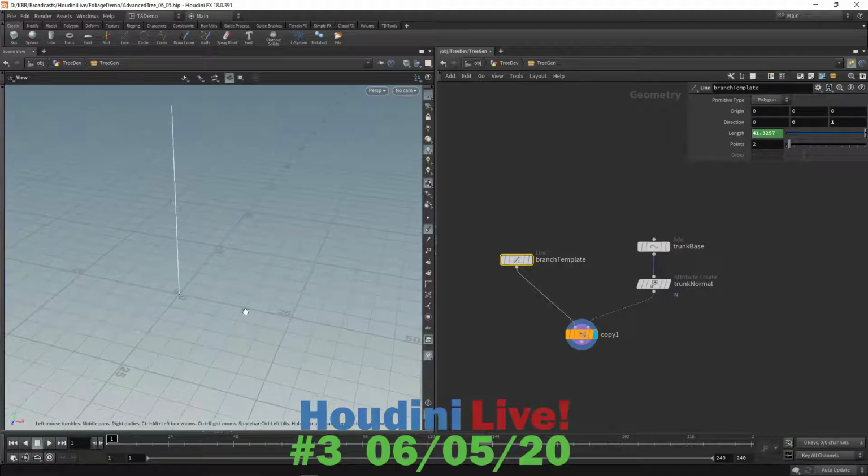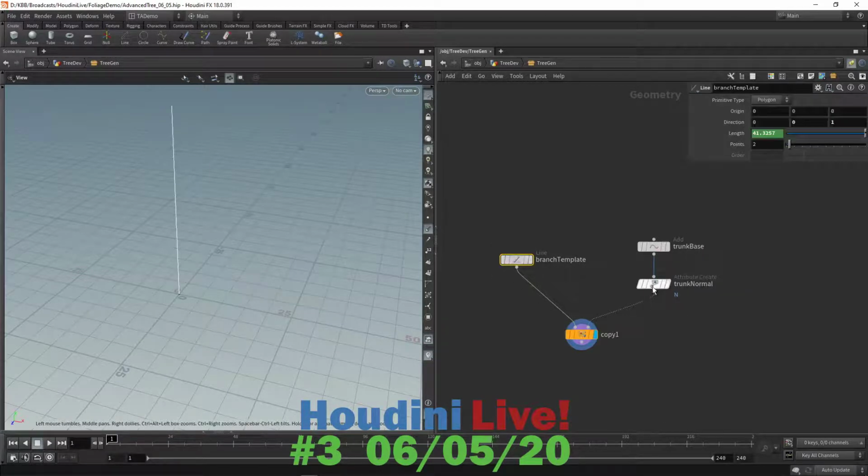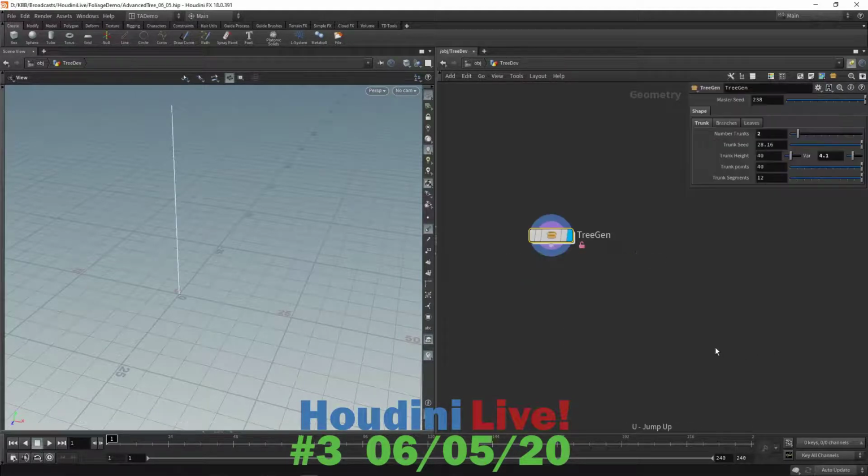There you go. Now this isn't going according to my notes, and I'm sure I'm going to have to come back and change this in the future. But for the time being, let's just leave this as is. We just know that we change the direction of our line so that it's aligned with our base normal. And so it's not correct, but hey, it'll work. All right. So this works, right? Okay. So we have a trunk, and although it says 2 trunks, we only see 1 trunk.